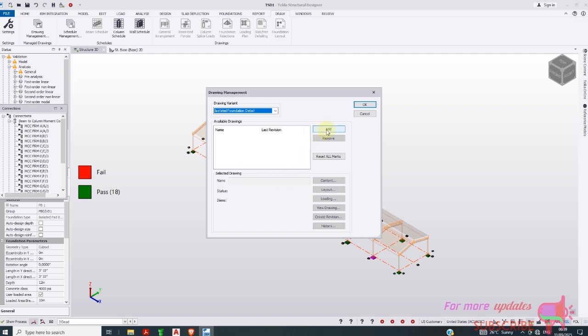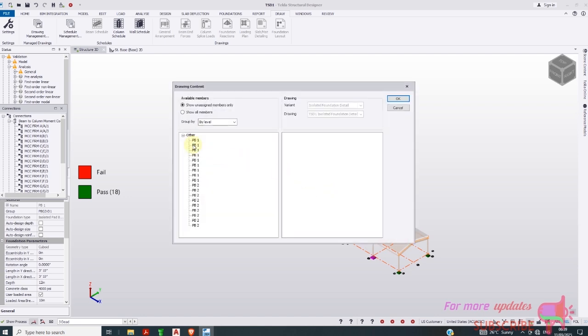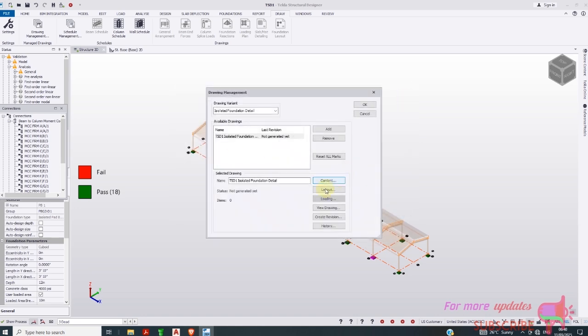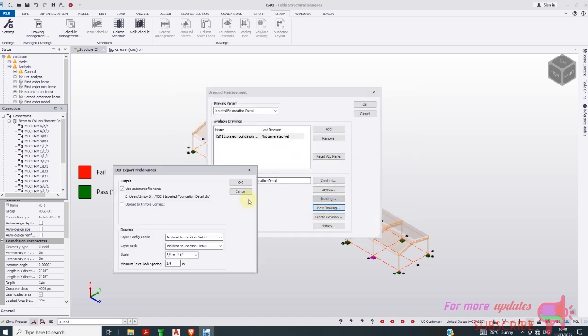Isolated foundation details, add content, view drawing, okay.